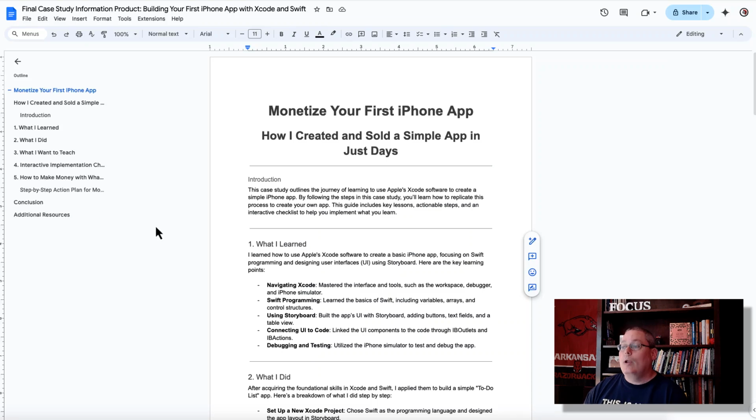So you can see that what I'm doing is I'm creating a document that not just shows people how to create a simple app, but how I created and sold a simple app. So I'm packaging up the information and my experience of creating applications and then selling applications or marketing them, or even going to the point of saying, look, here's how you do the techie stuff to create it simply and effectively or outsource it. And then here's how you market the app and sell it and make money from it. That's sort of the angle here that I'm creating this product from.